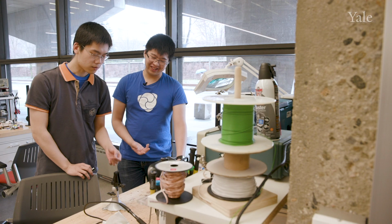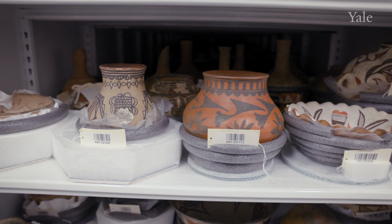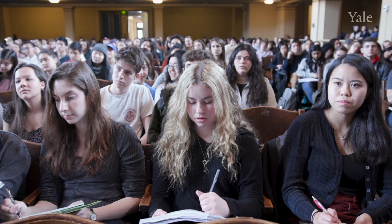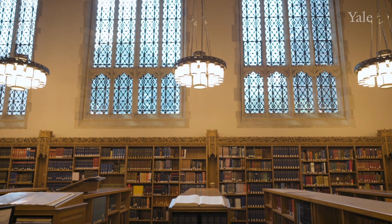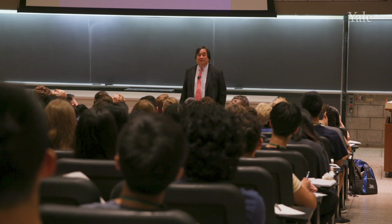Obviously, the budget is everything that is the university. And so it supports everything that is in the university. All the people, all the places, all the collections, all the operations are supported by this budget. It involves every aspect of what the university does, from the clinical practice to what collections are found in the libraries, to what the salaries are for faculty and staff, what financial aid we provide to students.